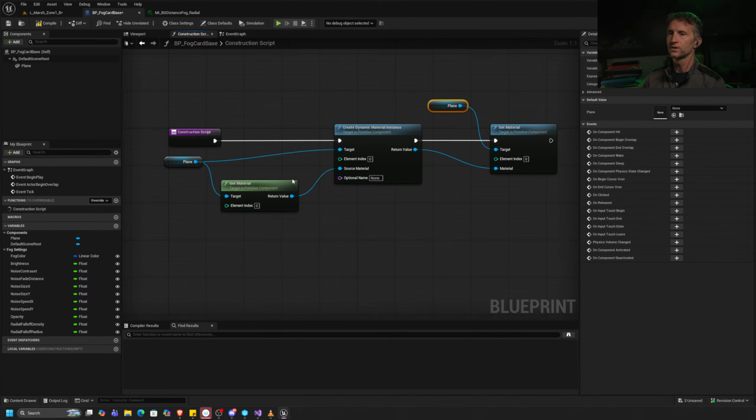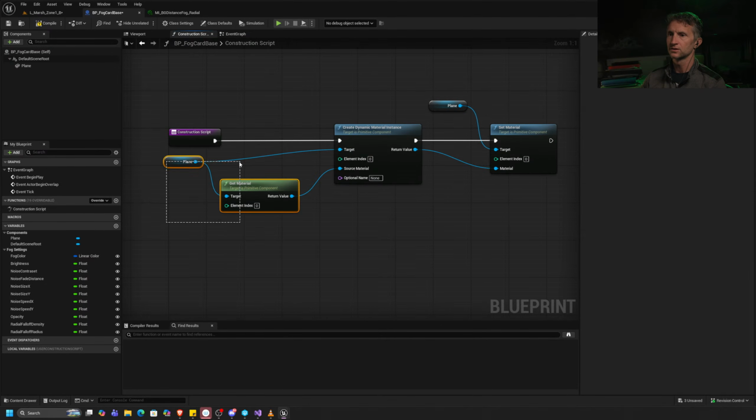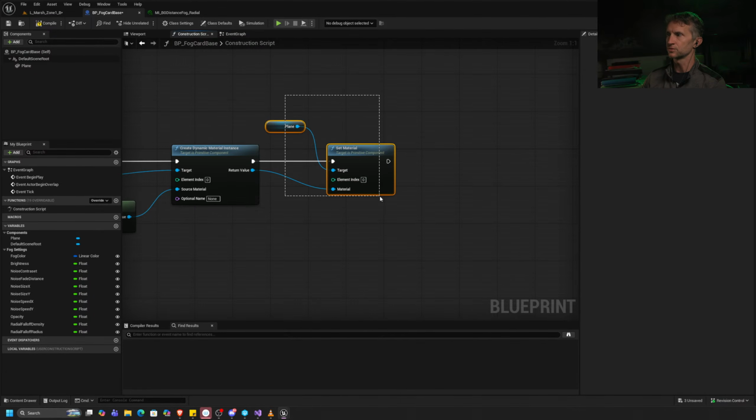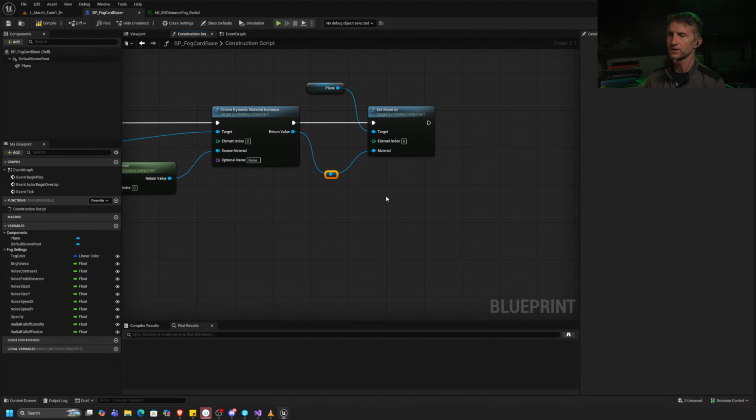Okay, so all this does is take the current material, convert it to a material instance dynamic, and then assign it as our base material. And at that point, that's almost all the work. Then we're going to take this and set our values. So let's do a quick test just to confirm that we're set up properly.